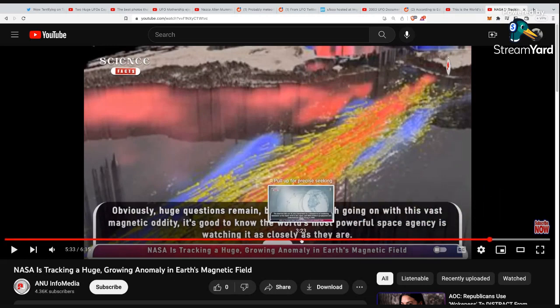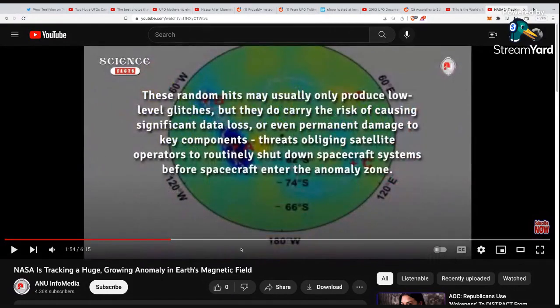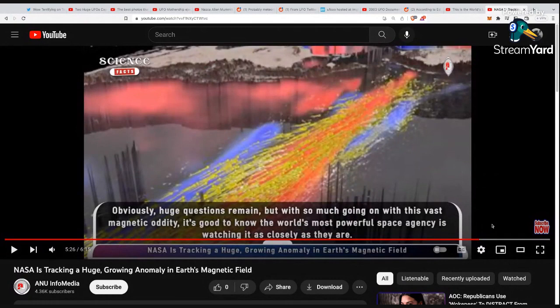But let me go back to this photo or this image. Just look at all this water, right? And remember that this is the one side. If you flip the planet around, the other side is mainly water. So why wouldn't a dominant species occupy the majority of the planet's region, right? I mean, we may think because we're on the surface that that makes us the superior species, but from my understanding, most planets that are inhabited, the inhabitants live within the interior of the planet. Yeah, living on the exterior, or the outer crust of a planet, is for the primitive species.